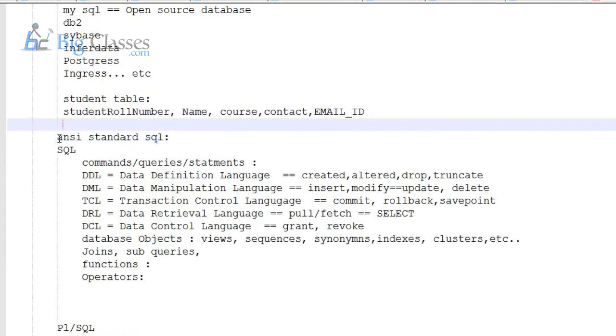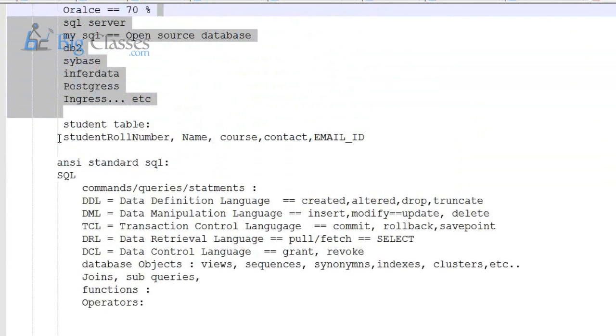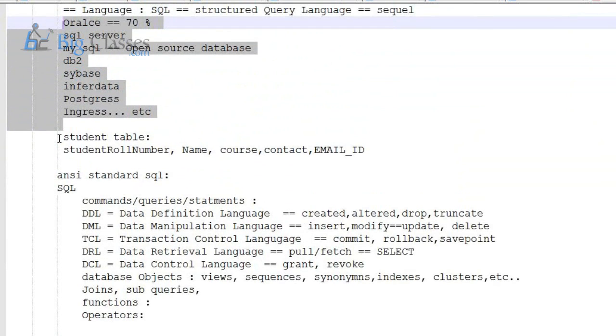The thing is, I told you that there are various databases here. I am selecting these databases. As there are n number of databases available in the market, do we need to learn all the databases?